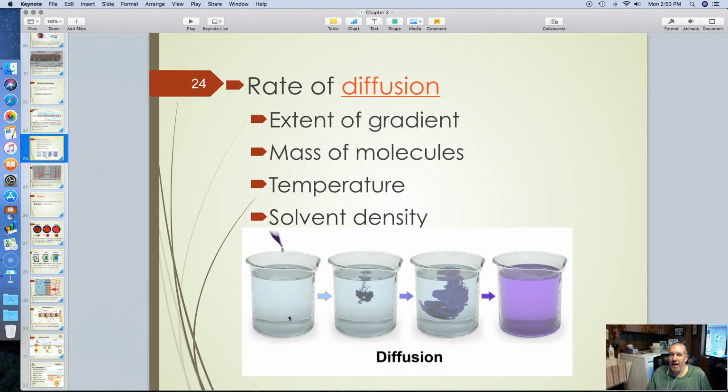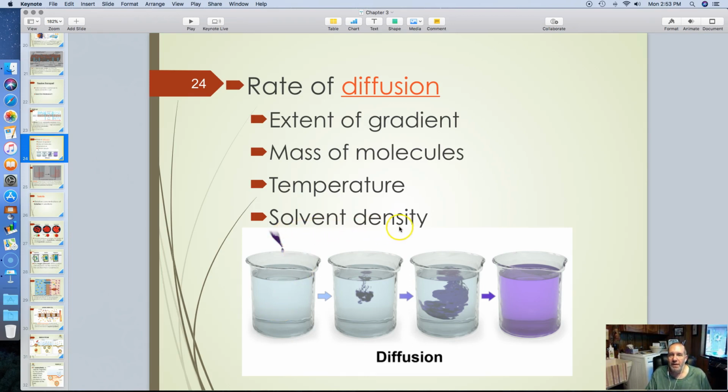Molecules, when they're heated, they start bouncing around, right? That's what causes water to boil. The molecules get warmer, they start bouncing around, they're bouncing off of each other, and eventually when there's enough heat applied and those molecules really get energetic, you get boiling water. Well, again, if the water is warmer, that means the water molecules are moving around, and so you put a drop of food coloring in there, just the movement of the water molecules is going to cause diffusion to happen much quicker compared to if it was in a cold water container.